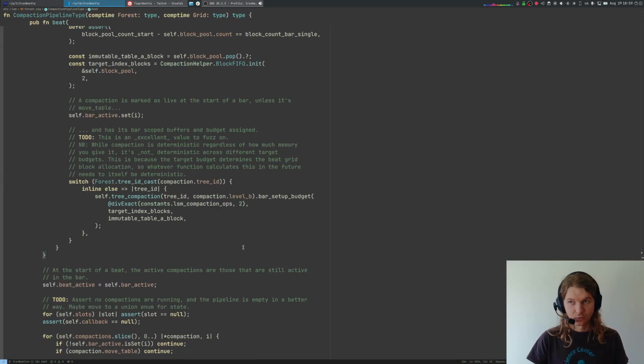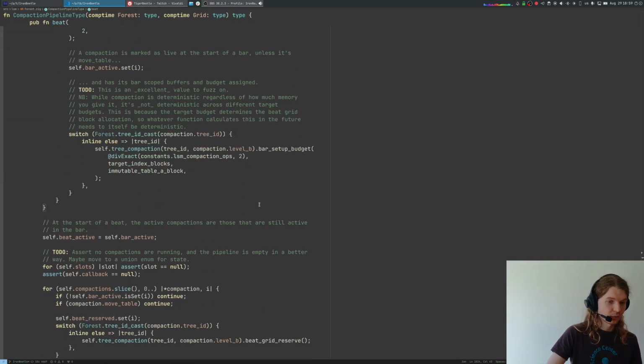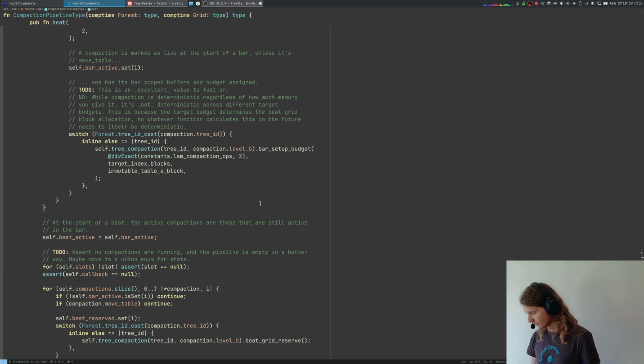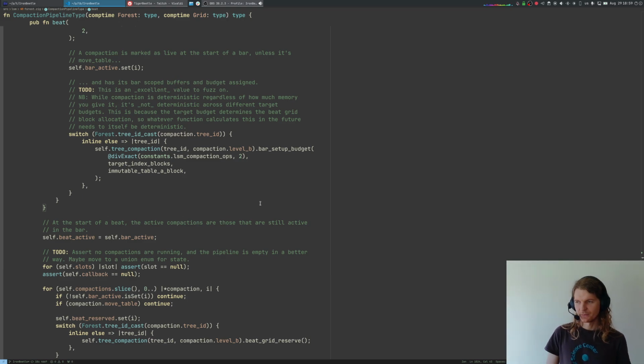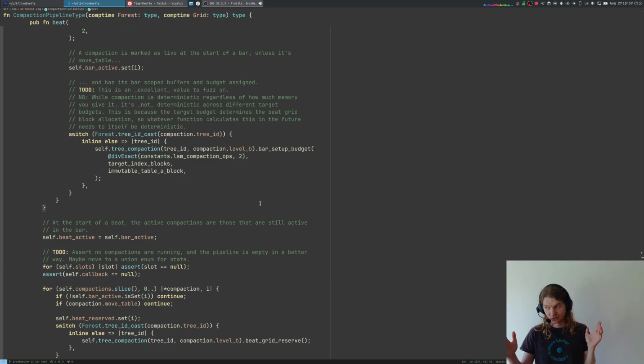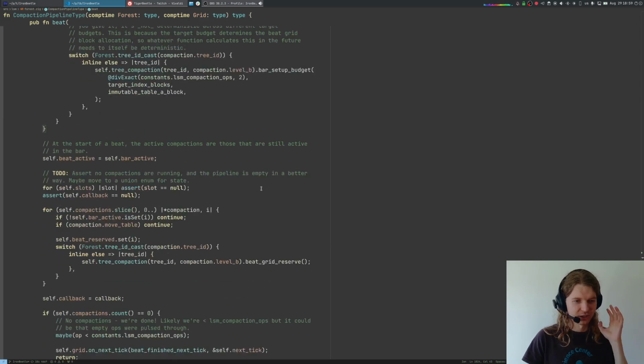And again, we are at an hour, so probably makes sense to finish it here. Okay, so let's recap what we did today. And again, this is compaction, so this is going to continue for several more episodes where we just try to dig through this thick layer of code which forms the core of TigerBeetle.